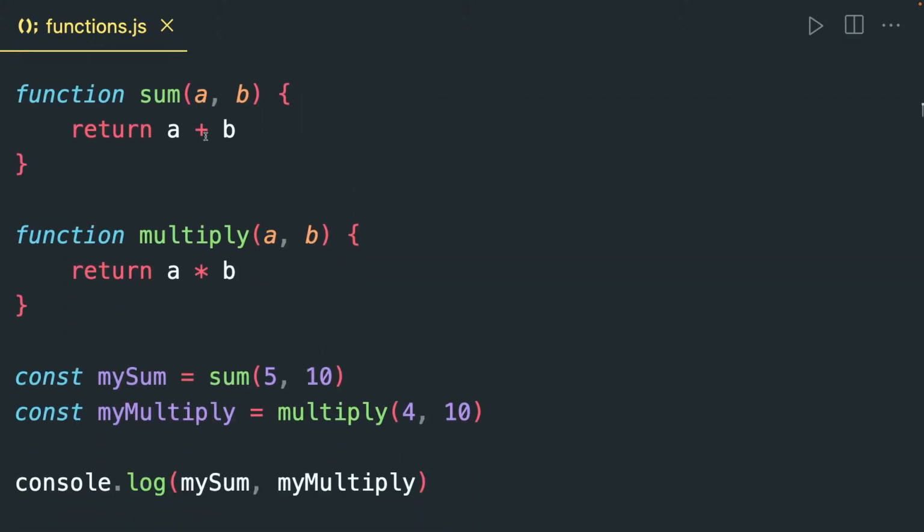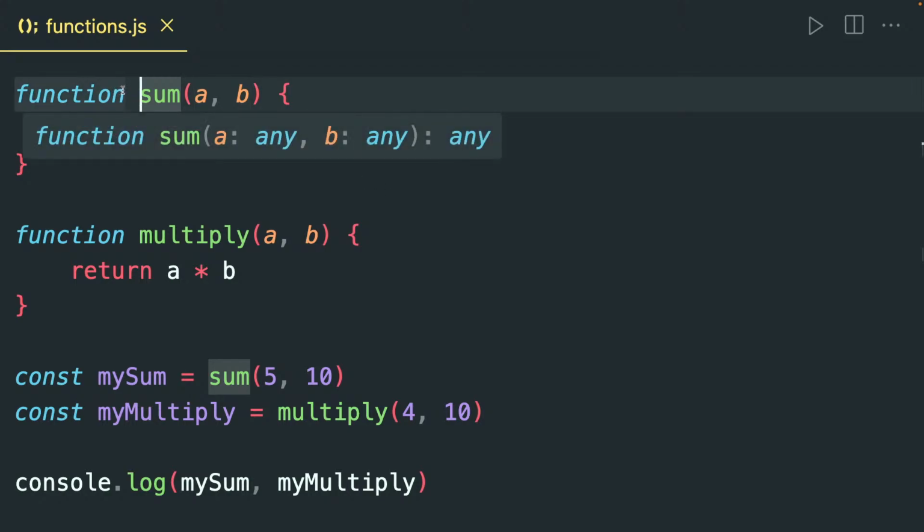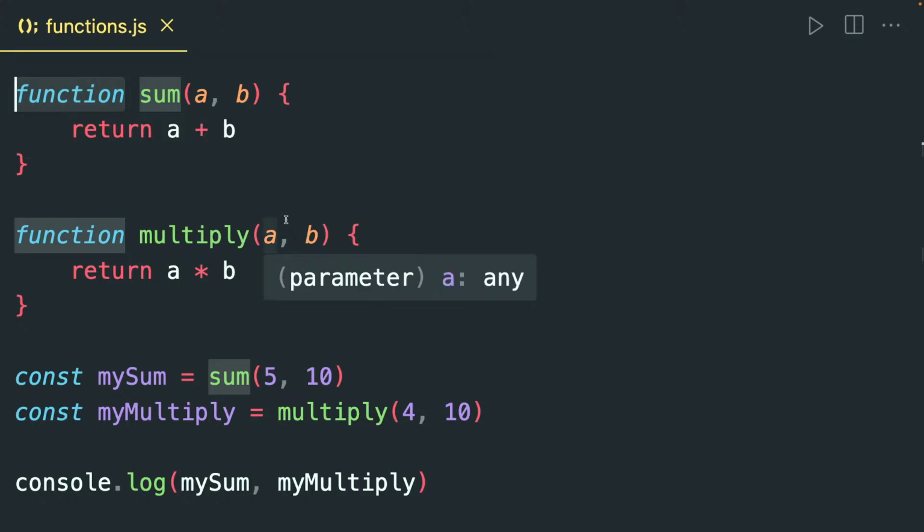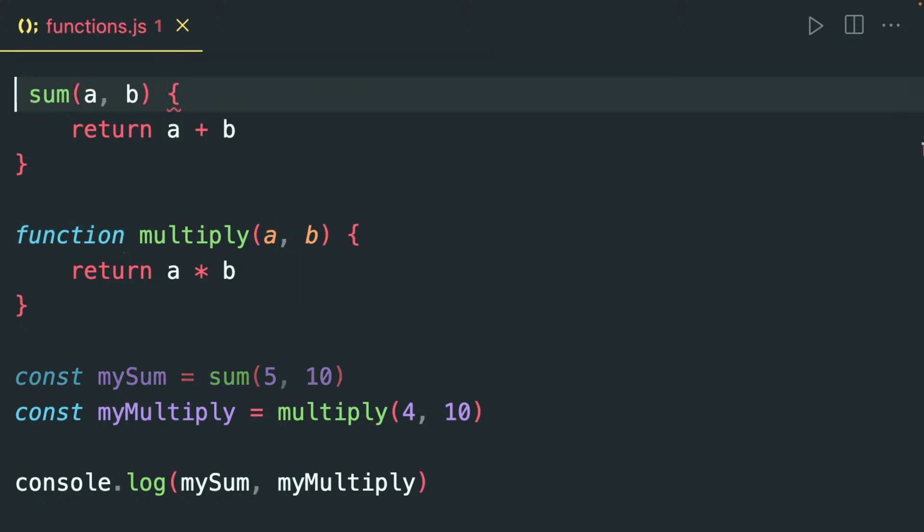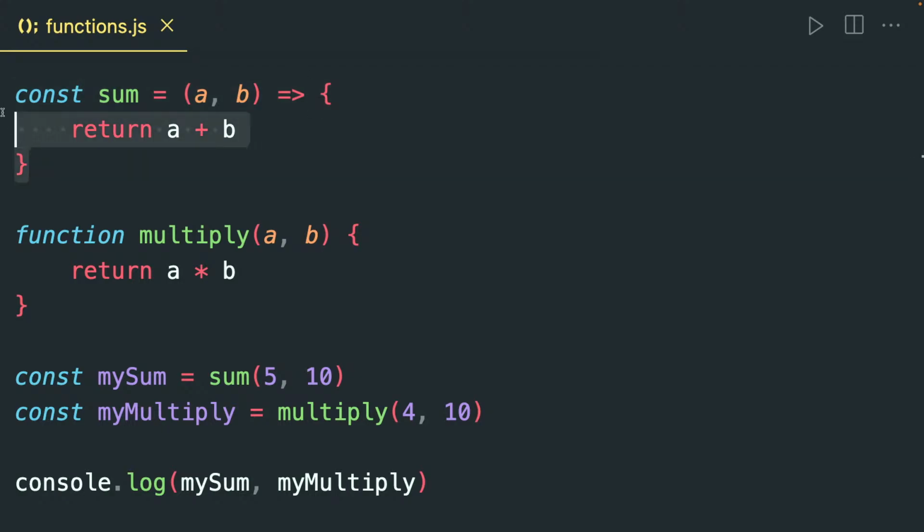So now inside this sum and multiply we can change them to arrow functions. Let me just remove its function keyword and we will write const, and after that the name, then the equals to sign, then we have circle brackets, then the arrow sign. So this is an arrow function.